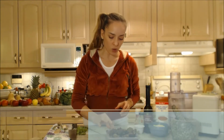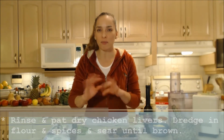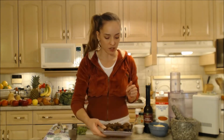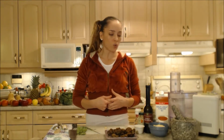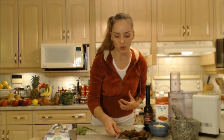Now, these were dredged in flour and seasonings, and I pan-fried them in butter and olive oil, gorgeous, until they were nice and golden brown. They were tasty too, and I'm not really keen on a whole lot of liver, but that was really tasty, especially with the Bordeaux cherry balsamic drizzle on the top. So we're gonna continue on with this theme, and we're gonna make something even cooler out of it, okay?